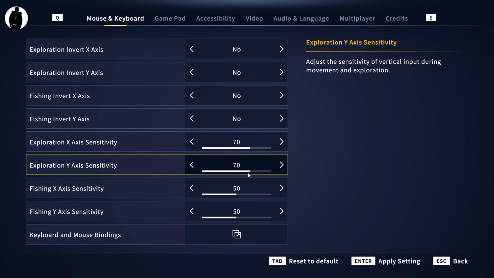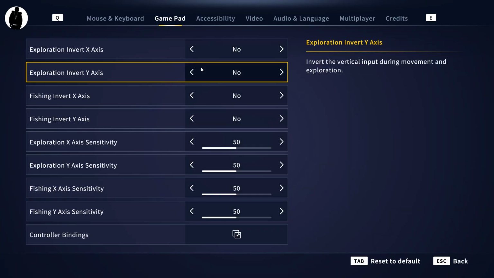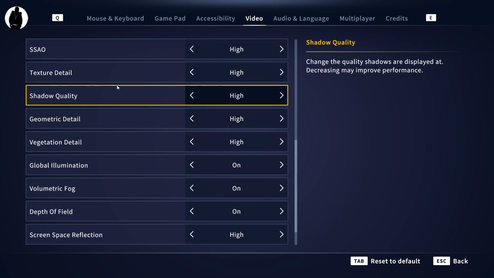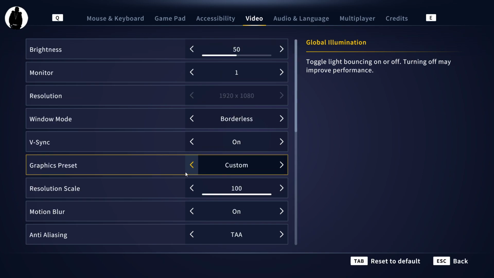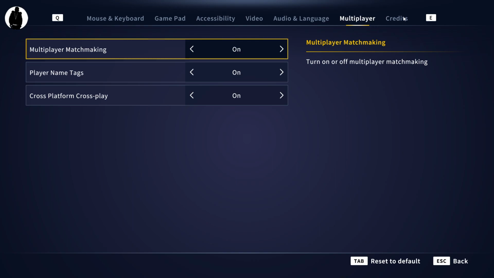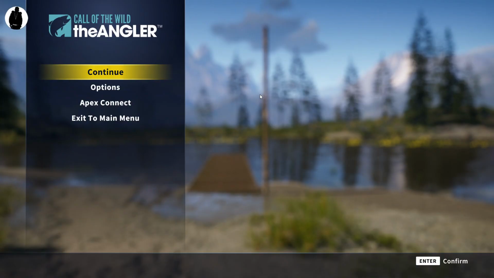So I want to turn my mouse sensitivity up because at the moment it's very, very low. There is gamepad support by the look of this. Let's see what options we've got now we're actually in the game. VSync's on, graphics is on high, texture details are on high, and I'll lower shadow quality to medium, just to get a little better FPS. Let's apply that. We've got audio and language, some accessibility options. There is multiplayer in this game, guys. We will be doing a multiplayer video a bit later on today, but obviously you won't see that until the embargo is lifted, which, if you're watching this, has already happened. But yeah, you will see that. So I think we're good to go.